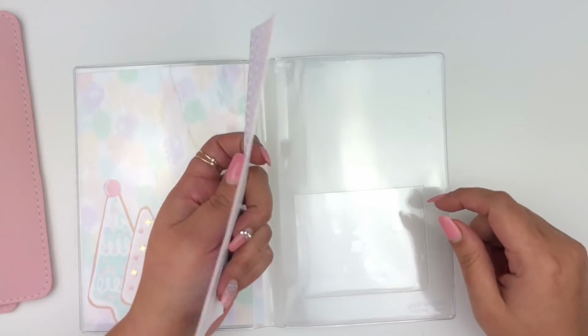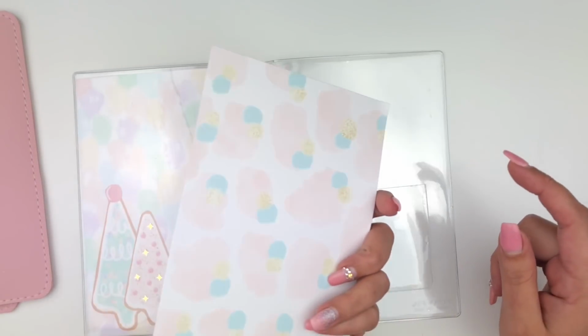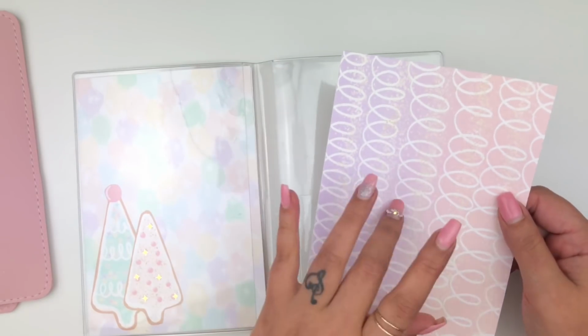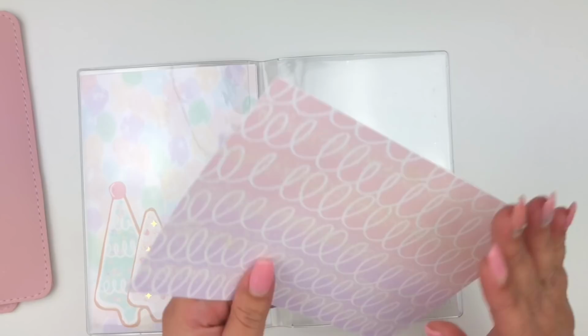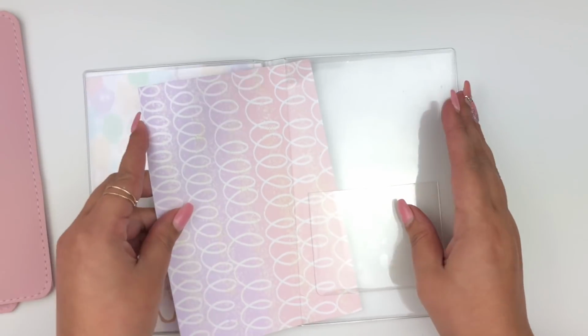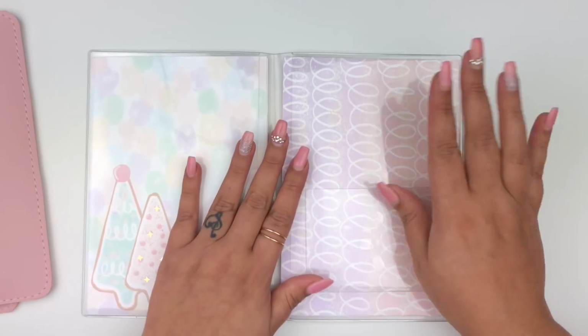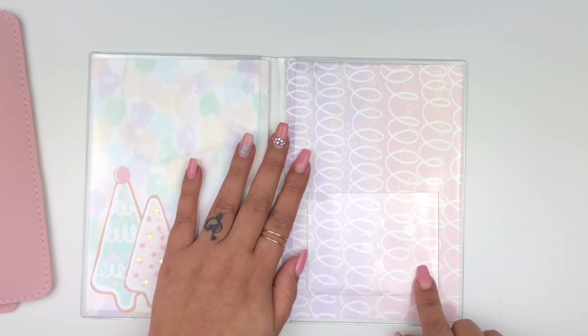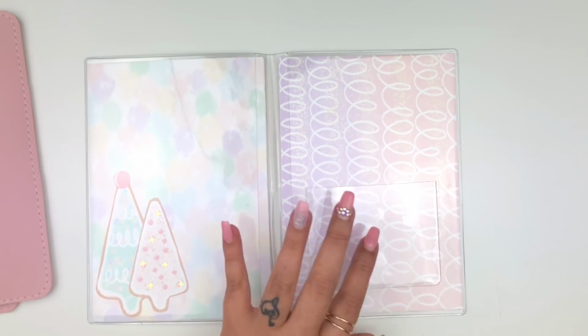So these two, did I add any papers from Michaels then? I don't know. But these two papers are from Caress Press as well. These are a little bit different. I just loved everything about that whole artwork. So I'm gonna put this here. I do already have a pocket here from before. This is from Target, like the Target dollar spot.